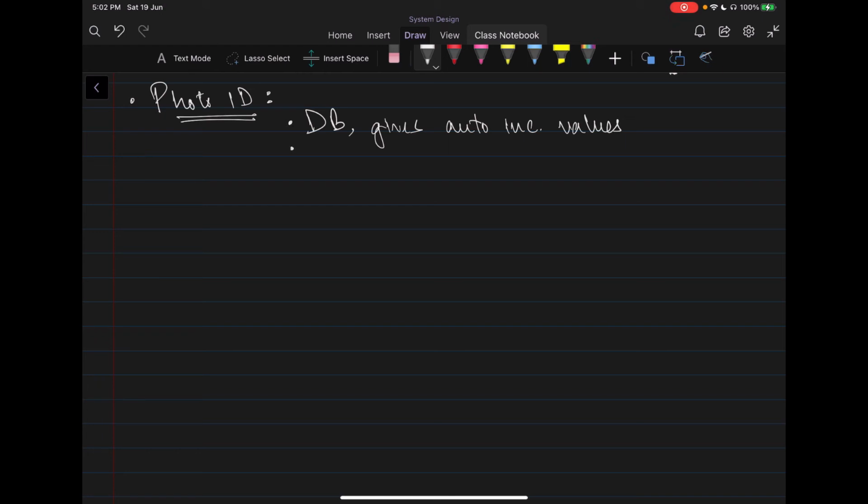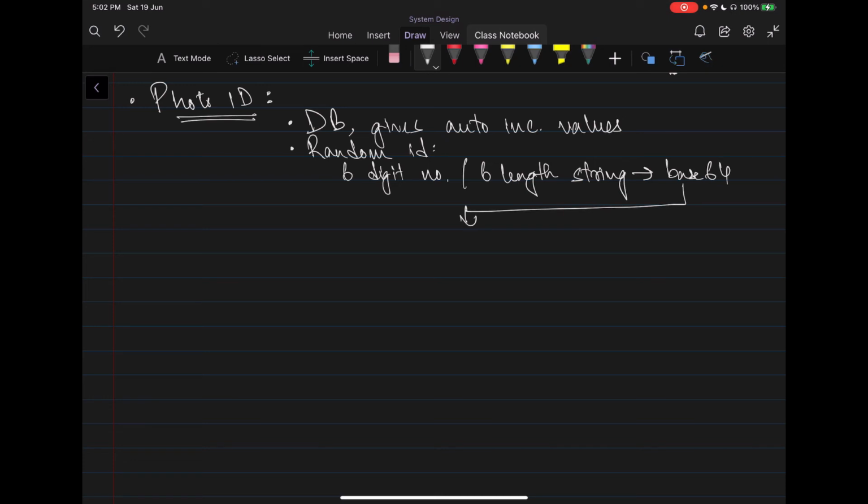And the other approach would be probably using some random ID. And if I have a six digit number, or let's say six length string, and I do a base 64 encoding of it, I will then have around 281 or 68 billion possibilities, right?